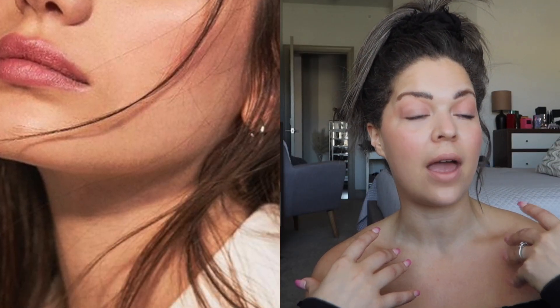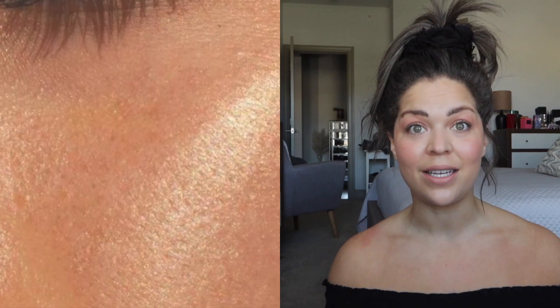This is my take on skinimalism from what I've looked at, from the pictures I've seen, from everything that I've read — it's very much 'you but better.' That is it. There is no 'cover this up, contour this, add this to your face to change your eyes.' There's nothing like that. This is all you, all day, just enhanced. We are bringing out the natural beauty in you, the wonderful queen that is you.